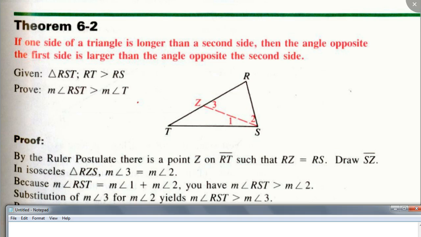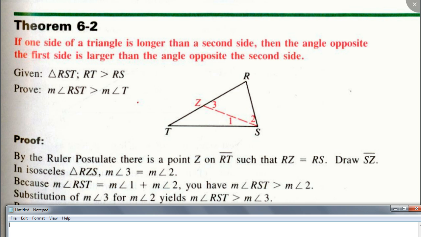Okay. But is there some other theorem that tells us something about the exterior angle in terms of inequality? I want you to discuss with your group. Go ahead. Raise your hand if you know the theorem that I'm talking about here. Who have I not called? Nicole. Do you guys remember the exterior angle inequality theorem? We know that angle 3 is the sum of angle T and angle 1. But what does the exterior angle inequality theorem tell us?